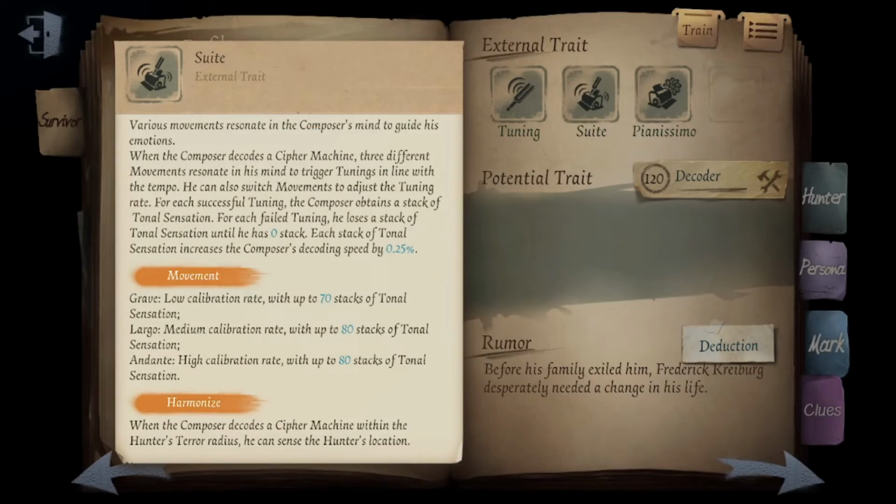And then of course there's Sweet. Various movements resonate with the Composer's mind to guide his emotions. When the Composer decodes a cipher machine, 3 different movements resonate in his mind to trigger tunings in line with the tempo. He can also switch movements to adjust the tuning rate. For each successful tuning, the Composer obtains a stack of tonal sensation. For each failed tuning, he loses a stack of tonal sensation until he has 0 stacks. Each stack of tonal sensation increases the Composer's decoding speed by 0.25%.